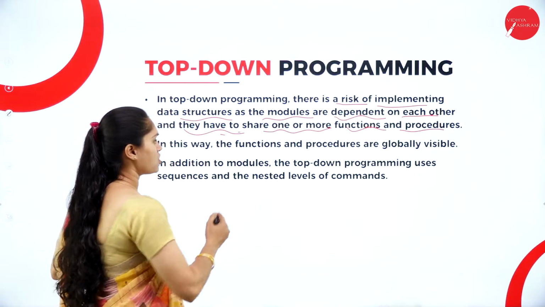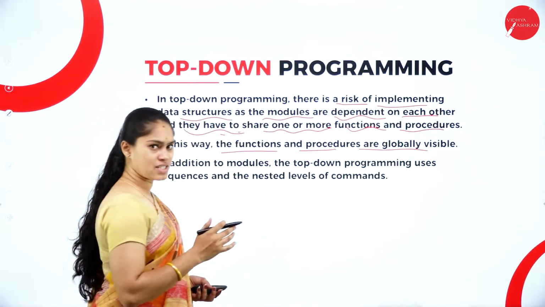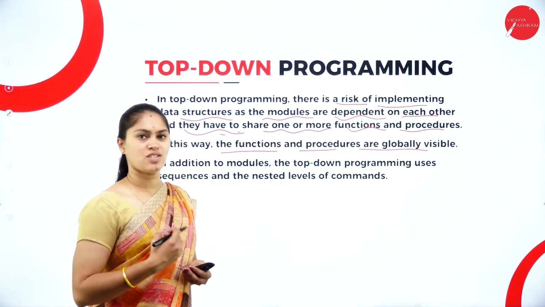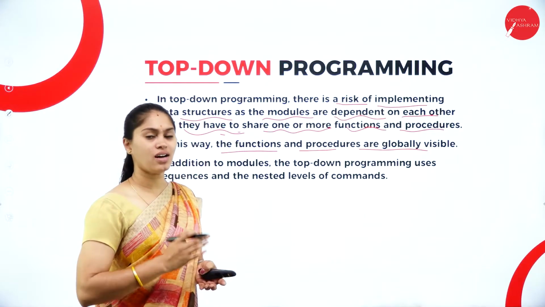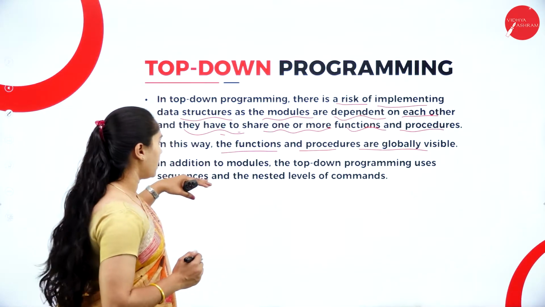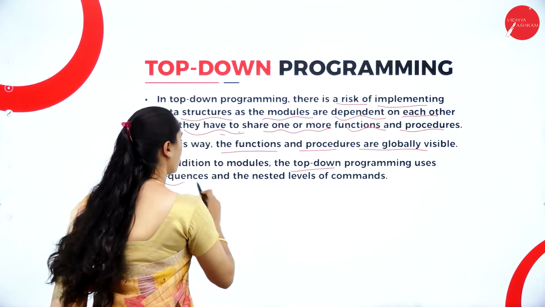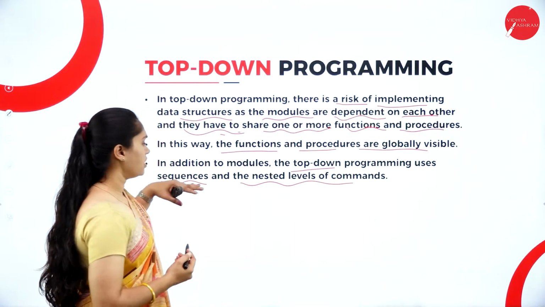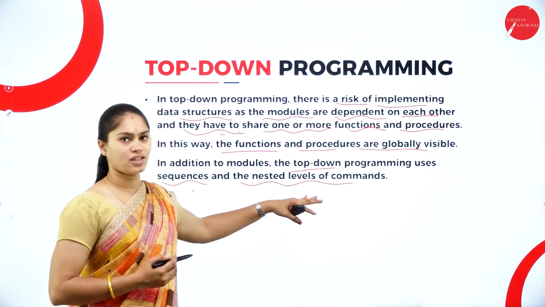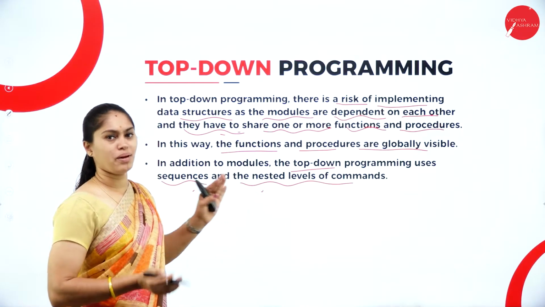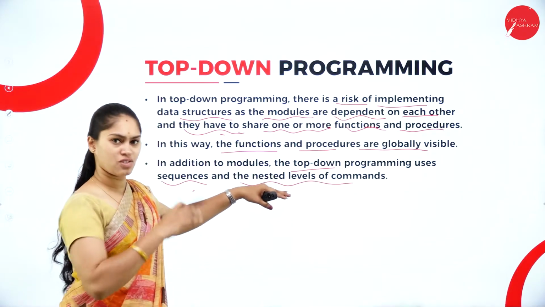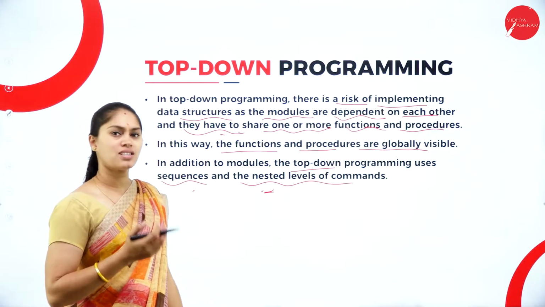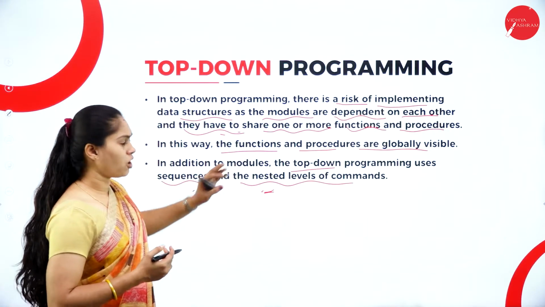And also the functions and procedures are globally visible. They are publicly available, so that only then can you share messages or whatever content we have in a particular module. In addition, top-down programming uses sequences and nested levels of commands. As I already told you, one command will be incorporated within another command. First we have a main function, and under that we have function 1, function 2 and all the other sub-functions or sub-modules in top-down programming.